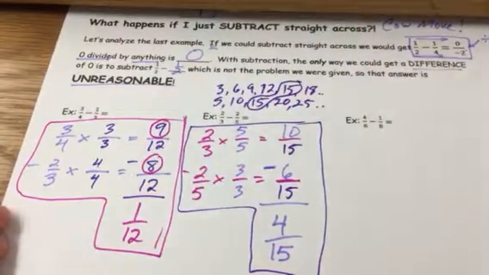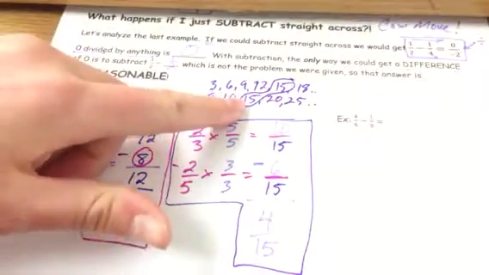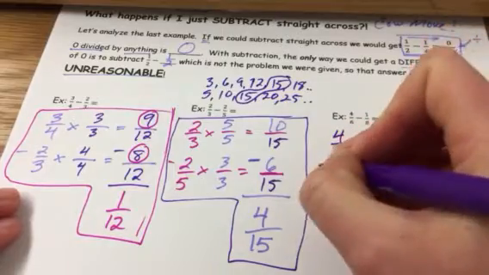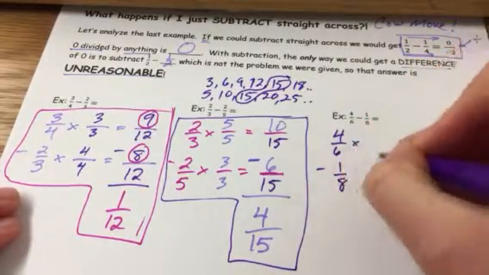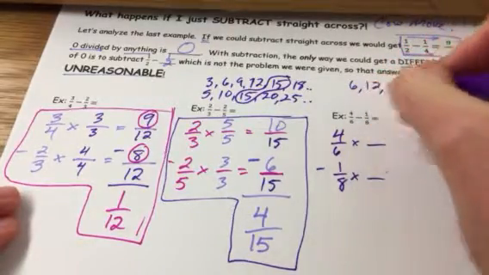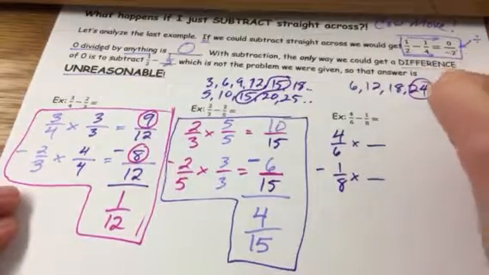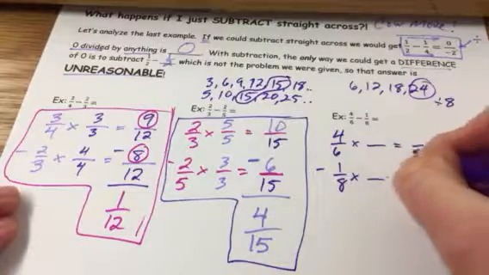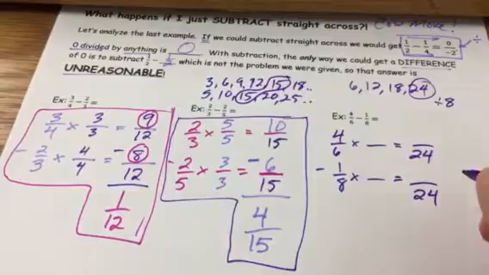All right, one more example together, and then we'll take a look at what happens if we don't pick the least common denominator. So we've got 4/6 minus 1/8. Okay, 6 and 8, our least common, let's go ahead and list out 6's, 6, 12, 18, 24. Ooh, I'm going to stop there because I know that that is divisible by 8. So 24 is going to be my least common denominator.